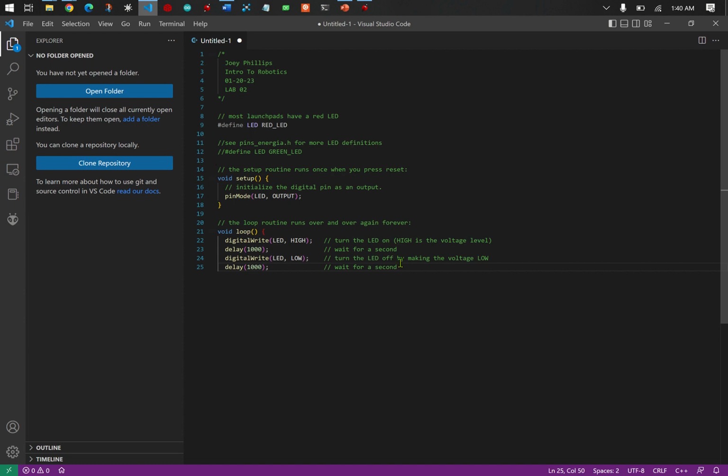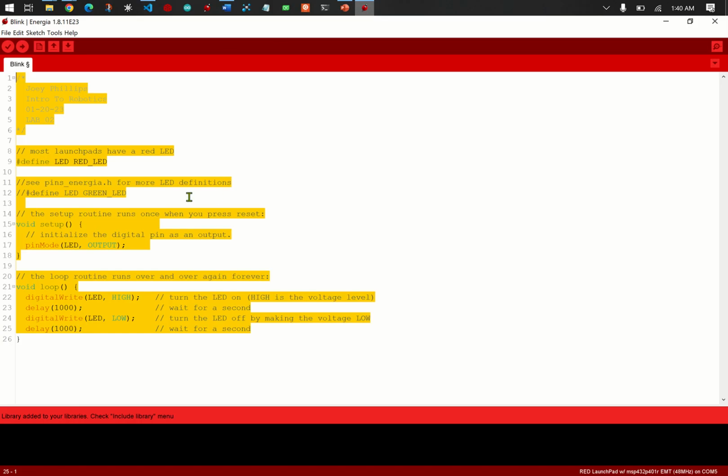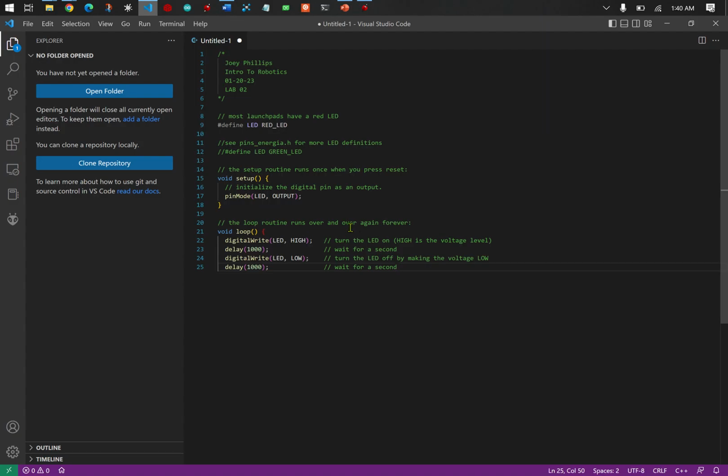Now as you see, this has highlighted my code. My line numbers are the same as the code that I had in Energia. It's highlighted my functions, my variables, my defines. All my comments are green. So everything is rich in color, and you can tell what everything is. This is how it should be. So as I copied from Energia, I copied from here, I pasted it in here.